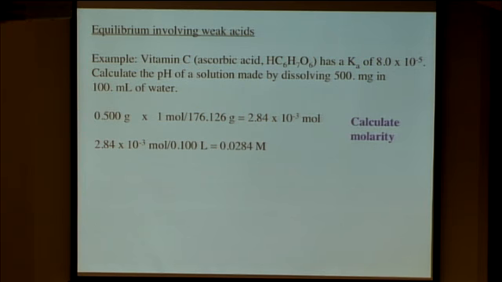So the first thing that we have to do is calculate the molarity of the acid that we've added. So here you just have to make sure that your units are going to be correct. So we have grams. We're converting it with a molecular weight to moles. And then we have the number of moles in the amount of water. And we can calculate the molarity of that solution. And one of the mistakes that people often make in doing these problems, they forget to do all of the conversions that are necessary. Sometimes they stop at moles, and you're talking about concentrations here. So don't forget about your friend, the volume.